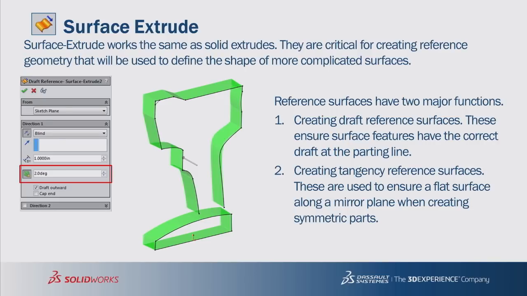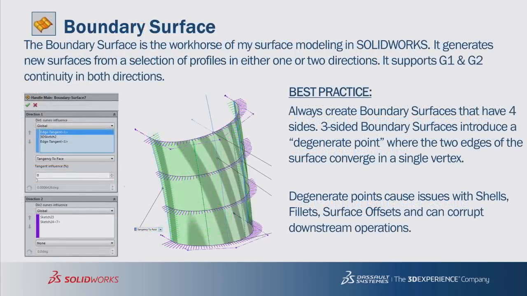And if I need to change the draft angle, maybe we wanted a deeper texture, it's just a matter of going in and changing that draft value. Likewise, if I'm creating something that I know is going to be symmetric, and I'm only creating half of it because I'm lazy, then I'm going to build a reference surface, but I'm not going to have any draft. Anything that needs to be tangent, or is going to get mirrored, will become tangent with that reference surface, such that when I mirror it, I don't have a little hat or a divot. I'm going to have a nice, smooth, flat connection at the mirror plane, and we won't be able to see any issues with our surface.